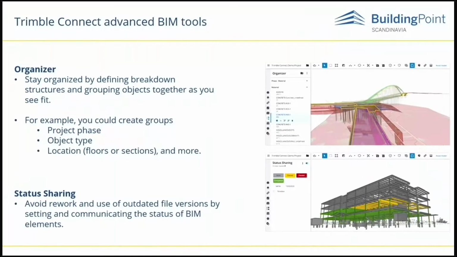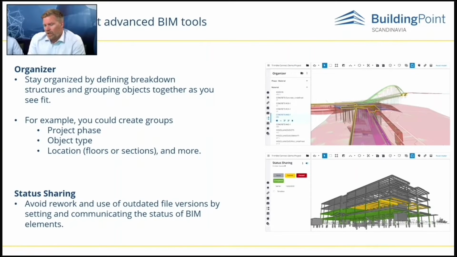And the last thing in the advanced tools, there are two common ways to do this. There is a status sharing tool that you can use. We haven't used it too much, but we have tried it out. More often we use custom property sets to help with the status. Then we can define what is important, for example for rebar, whether it's ordered, or whether it's delivered, so we can set different property sets to draw out specific information that we can list or report afterwards.